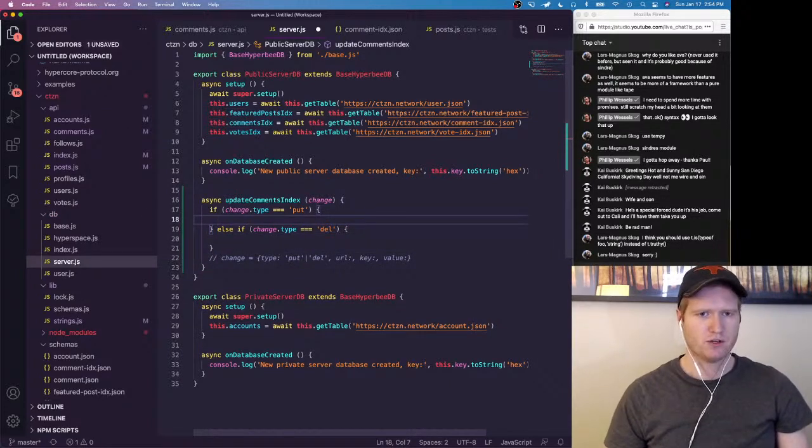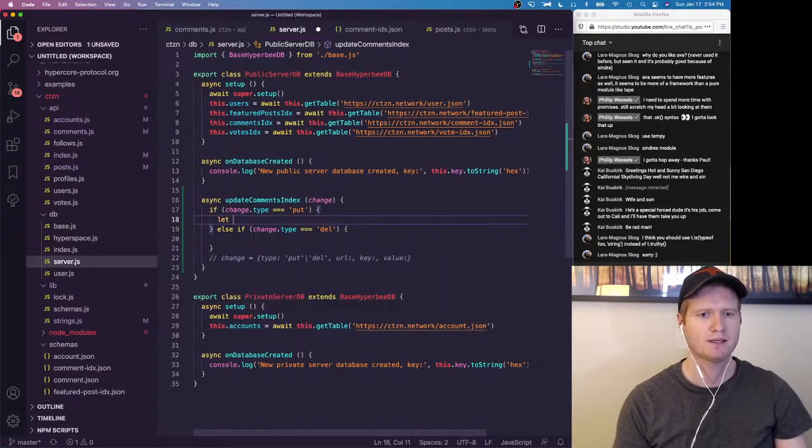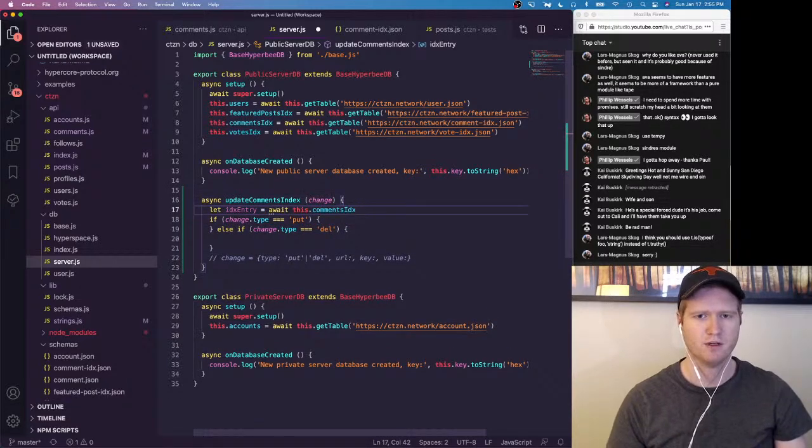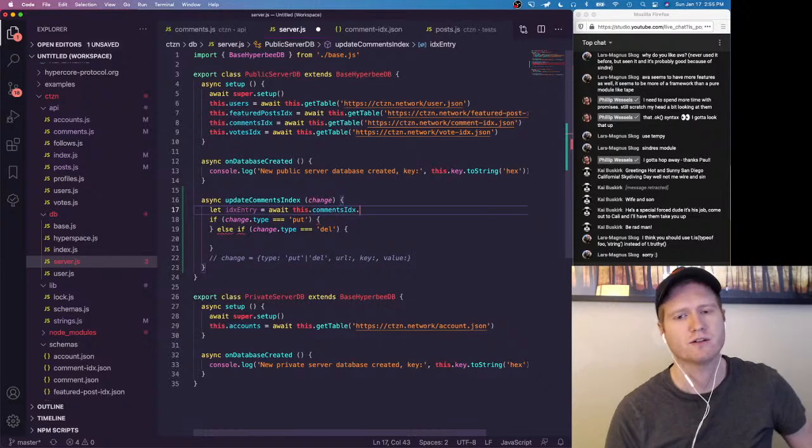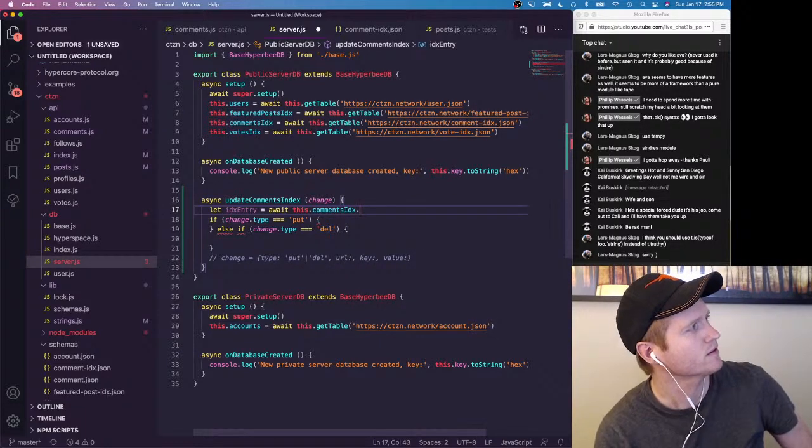And when this occurs, we're going to fetch the current index for the value. So we're going to do this.commentsIdx. Actually, this will be the same logic either way. Oh, the deletes. We're going to have the previous value in those situations.